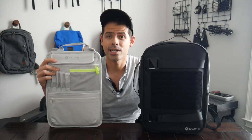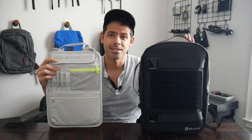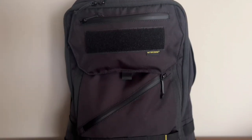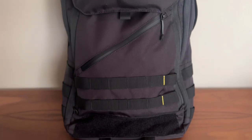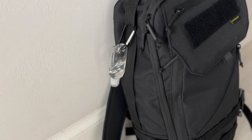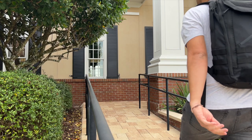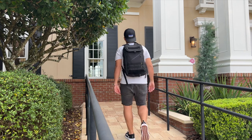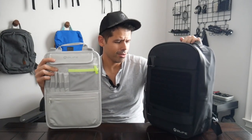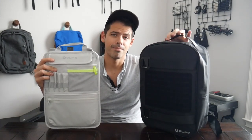As I was testing these out, the first bags they made me think of are some of the options that Nitecore has released recently that are also in a more budget-friendly price point. We've looked at the BP-16, 18, and the 23 or 24-liter backpack, which is probably my favorite of the grouping. That 24-liter bag has a great organizational layout, I really love the tactical aesthetic, clamshell-style opening, and a pretty comfortable harness system. It's just going to be a very reliable, simple bag at a reasonable price point. So if you're looking for something with a little bit more of that tactical vibe and some additional built-in organization, that's going to be a great option.